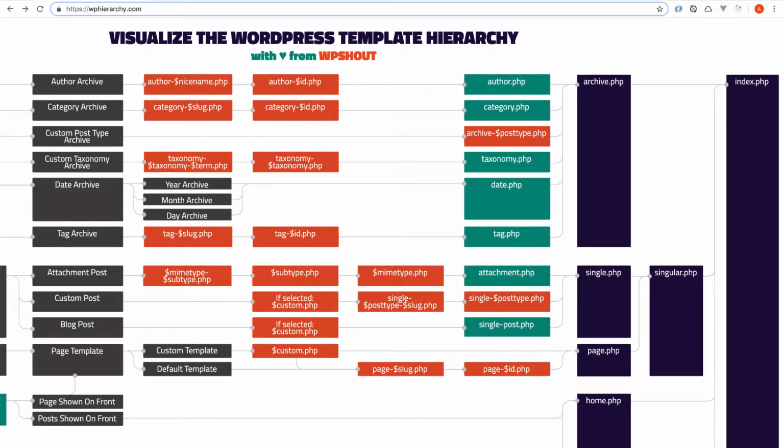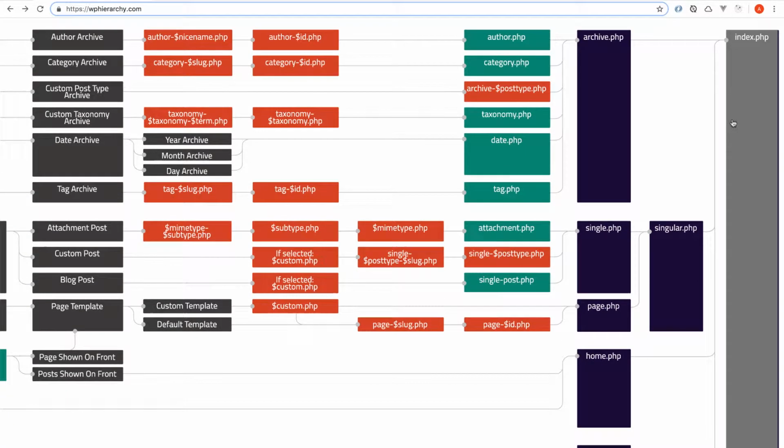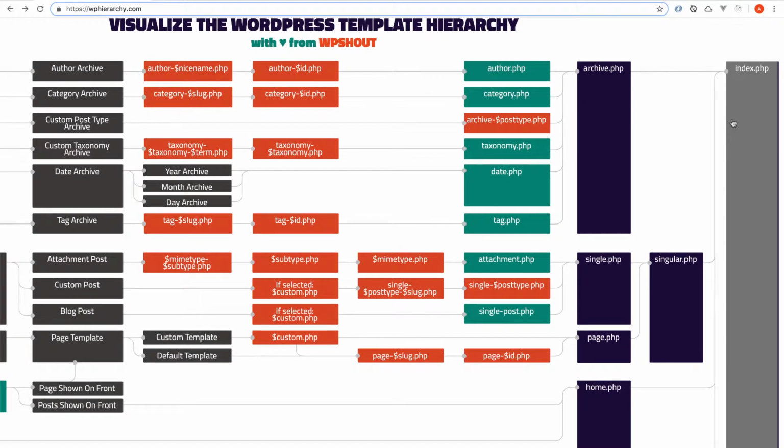Okay, so the way it works is that you have the index.php file, which is a catch-all, route kind of file. You can actually build a whole website just by having index.php, CSS and functions.php files, which is not practical, and I would never recommend doing that.